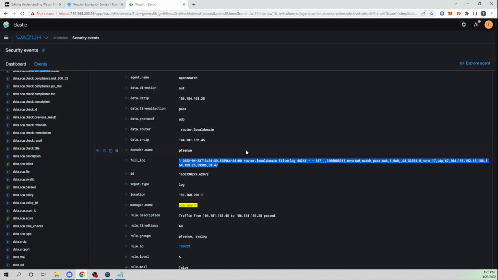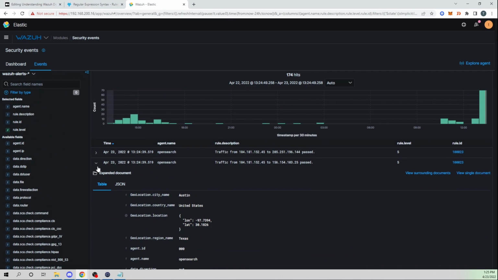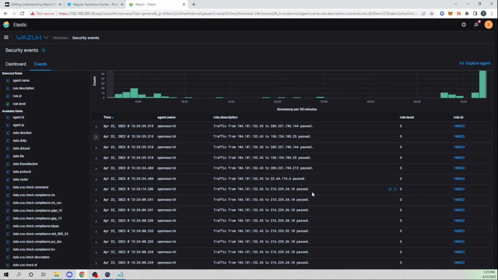So we went from our Wazuh manager not being able to understand our syslog events at all, right? We created our decoder, we then created our custom rules to be able to match on this, and now we can visualize them within Kibana and build dashboards and take advantage of our other Wazuh features that we've been covering throughout the life cycle of this channel.